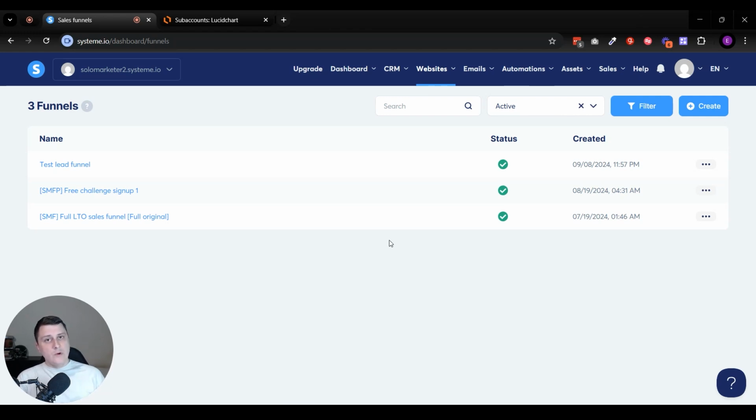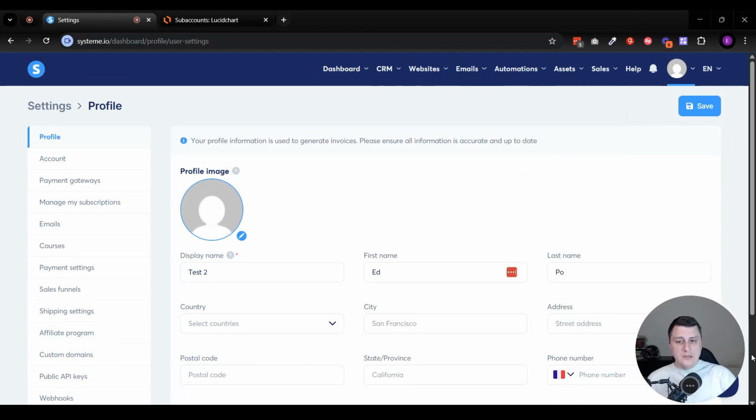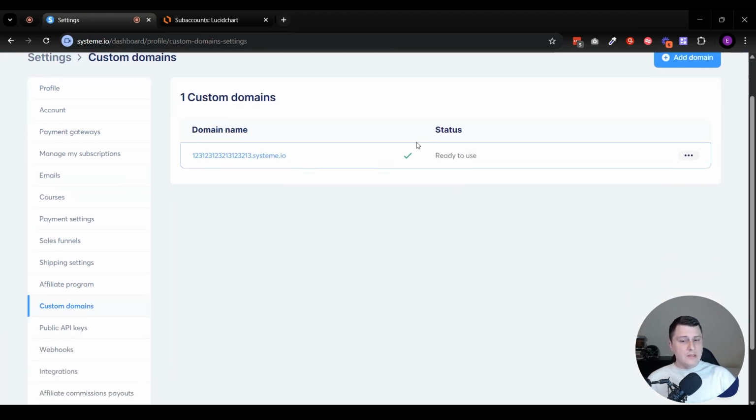But functionality wise, it has all the same stuff that a main account has: funnels, websites, contacts, emails that you send, all that stuff. But for each of these sub accounts, it is highly recommended that you go into settings, as you'll be able to see. There's some information that you still need to update, like for example, connecting a custom domain or a sender email address. Those are all things that you need to do separately for these sub accounts. If you had a domain with the main account, it's not going to transfer over to these sub accounts. So that's an important one.